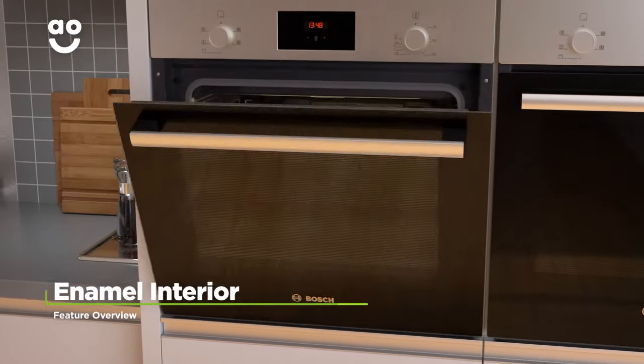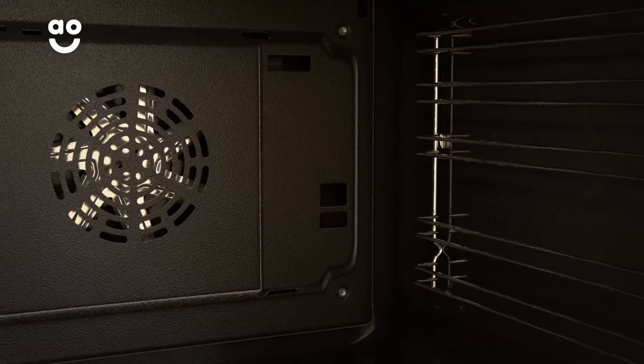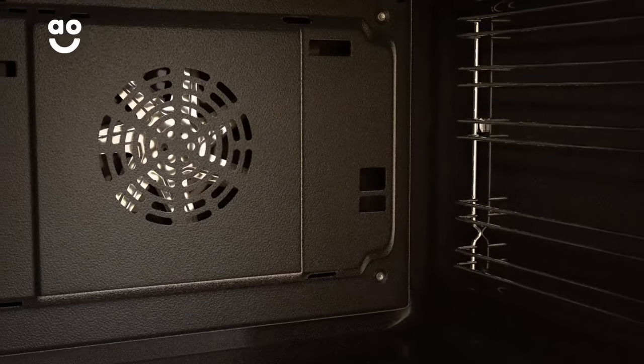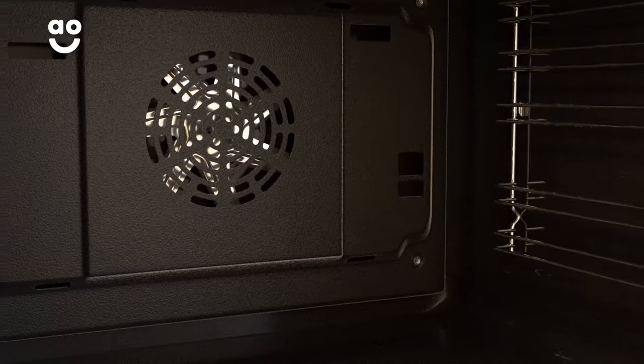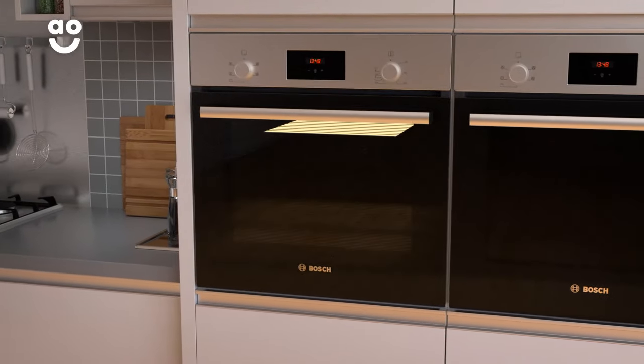This model has a special coating on the inside to make cleaning effortless. The oven cavity is covered in grease-proof enamel, which stops food from sticking, so it can simply be wiped away with a cloth. Now your oven is really easy to maintain and you'll save time on cleaning.